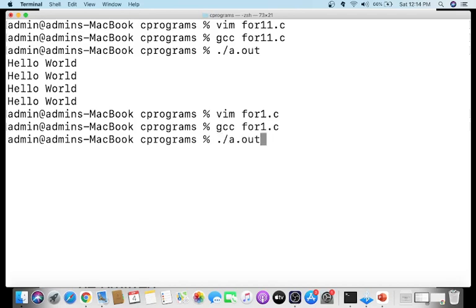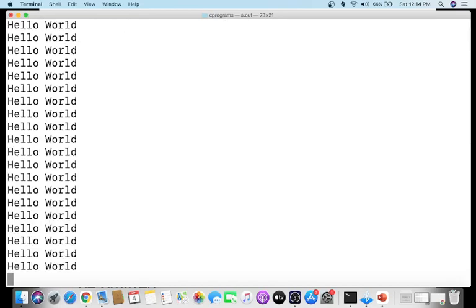Now if you run this program, it should go on printing hello world. It becomes an infinite loop, because the test expression is not checked and I value is not updated. It will go on printing hello world because the loop never becomes false. So we can omit all the 3 parts in the for loop.